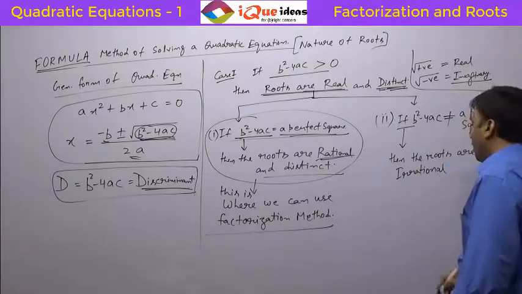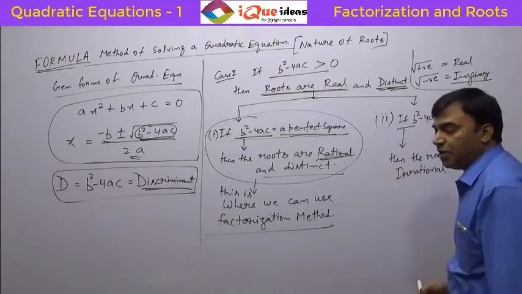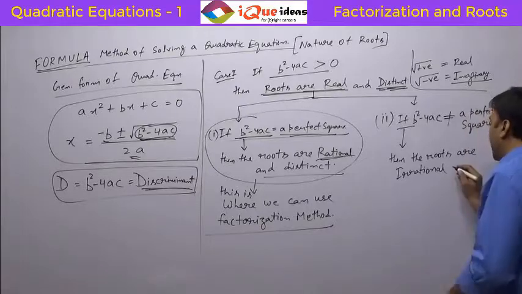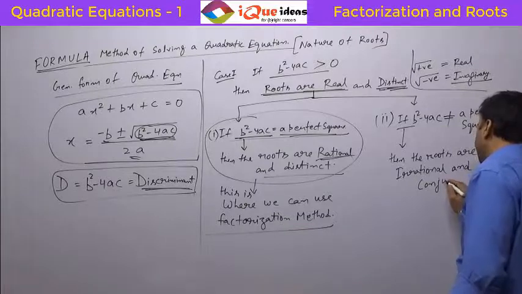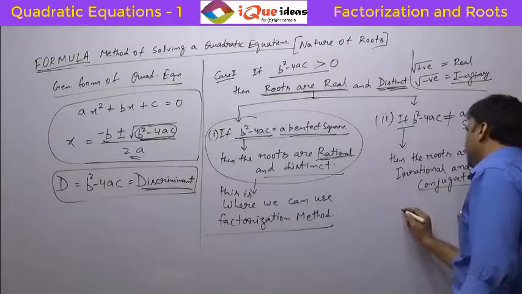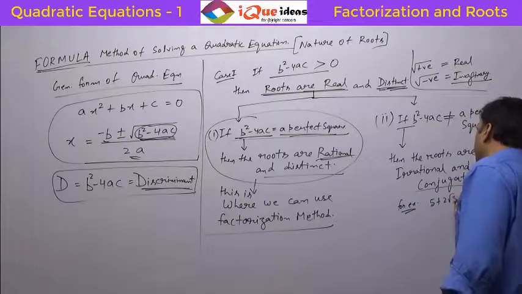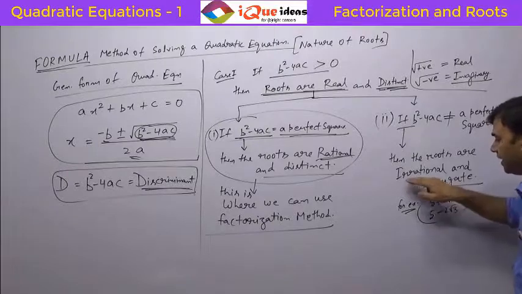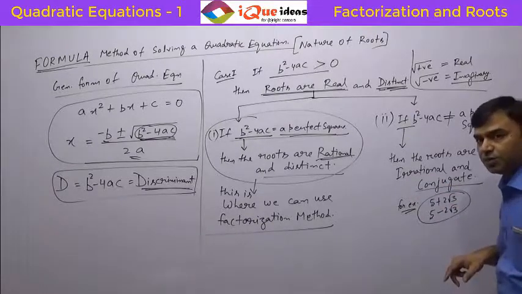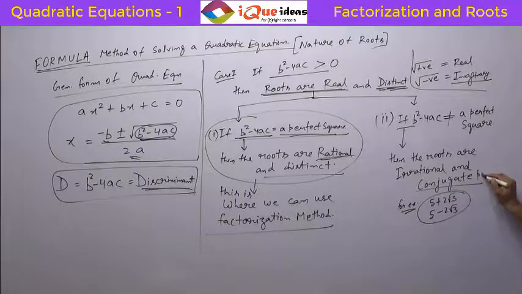Alright. Now, when the roots are irrational, we have already seen in the last 2-3 questions that they are conjugate. You remember conjugate? What is the meaning of conjugate? We saw in one of the examples the roots 5 plus 2 root 3 and 5 minus 2 root 3, right? So this is the example of conjugate roots. So whenever the roots are irrational, they must be conjugate. Irrational means things like root 3, root 2, root 5 and so on. This is the situation of irrational and conjugate pairs, right?